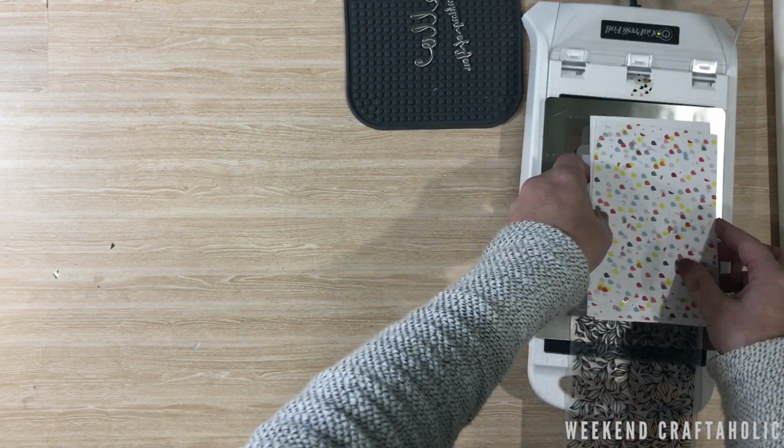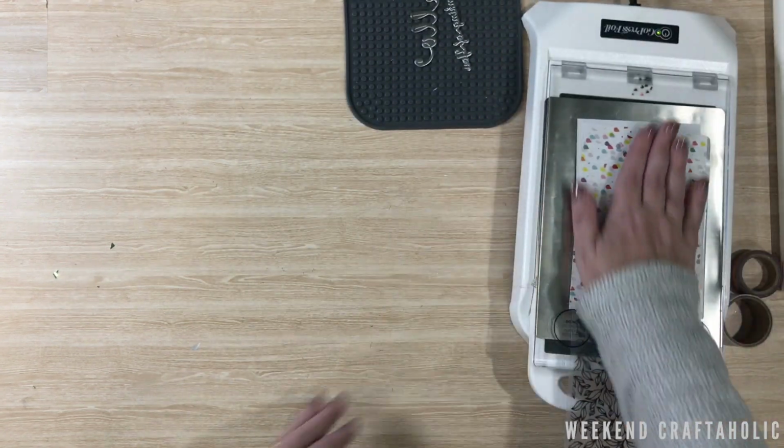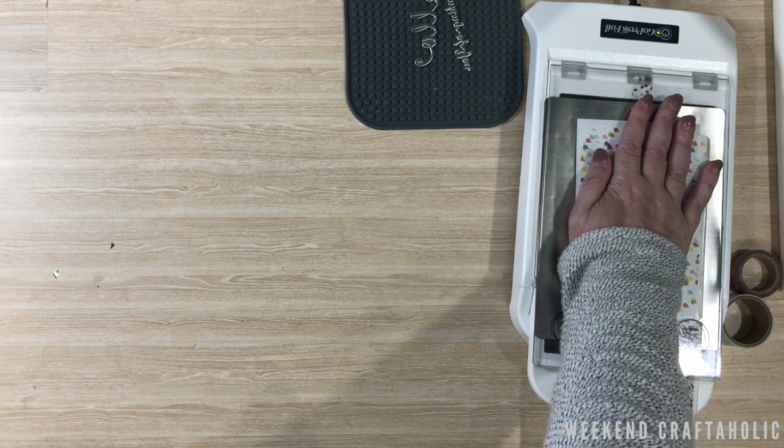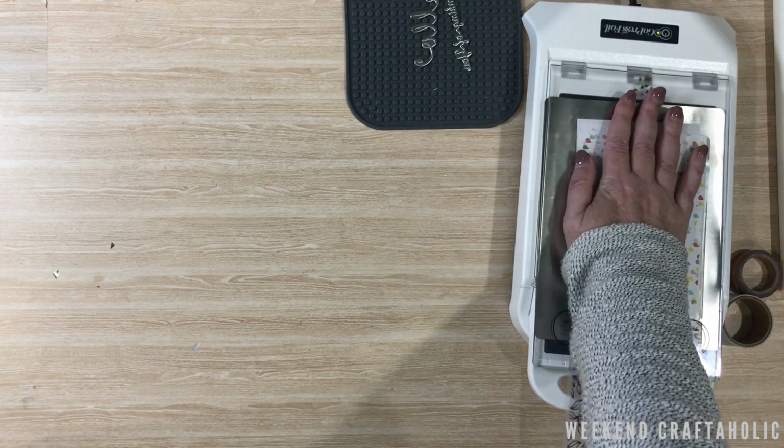And then a few shims. And we're going to leave that a little bit longer just because it is a large area that we want to impress. Want to make sure it's an intricate design.